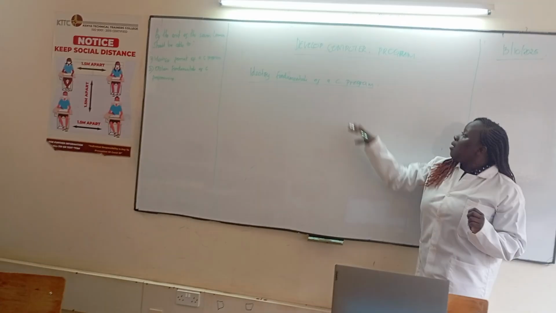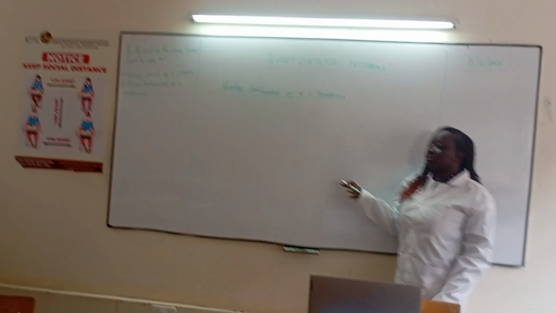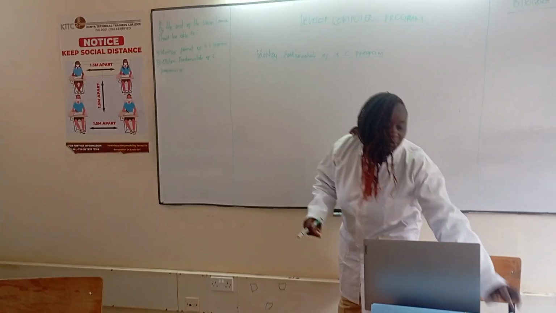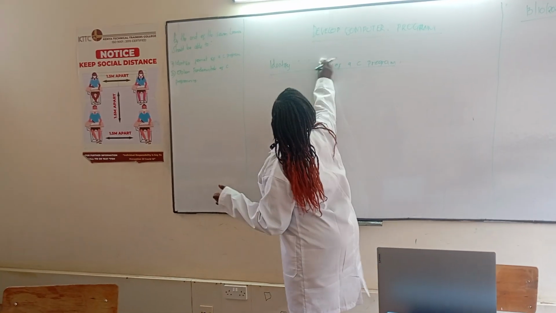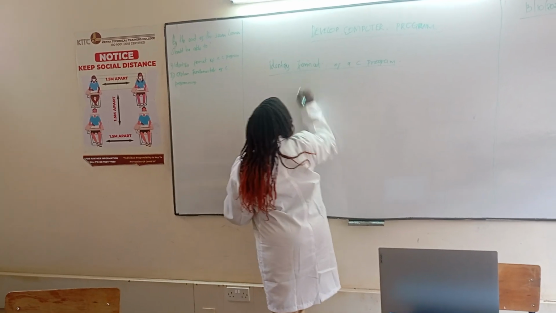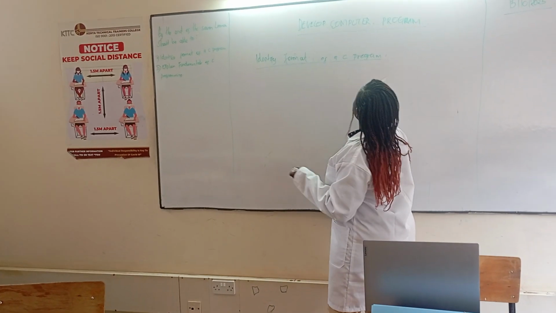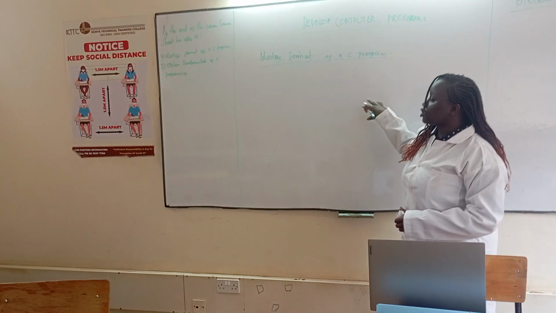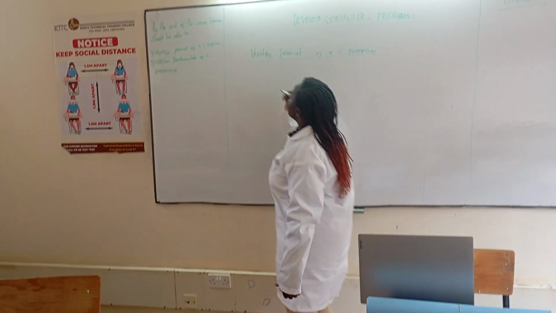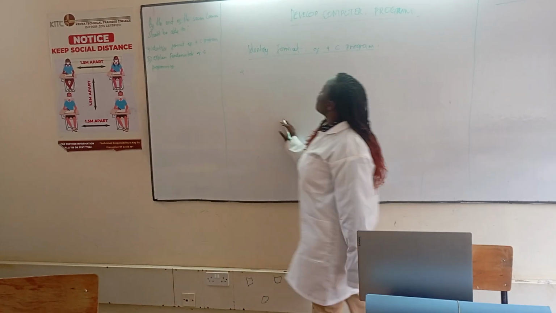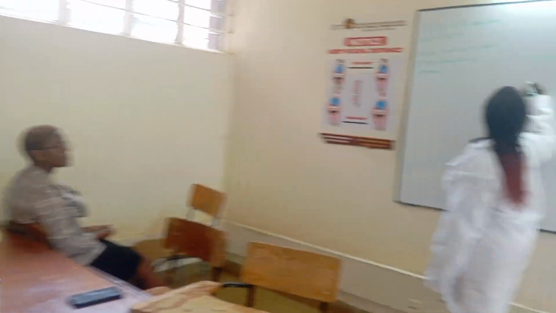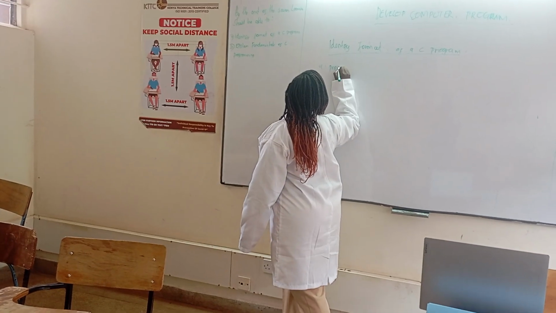As we all know, a program is a set of instructions used to perform a specific task. Now we are going to identify the format of a C program. We are going to do a brainstorm on this format. What's the first step in identifying the format of a C program? Yes, Stacy? Preprocessor directives.